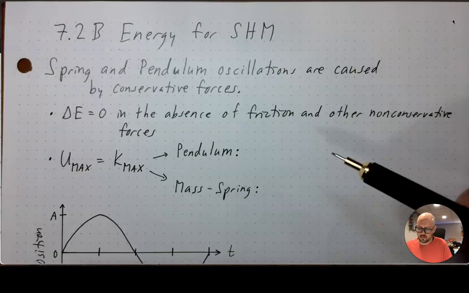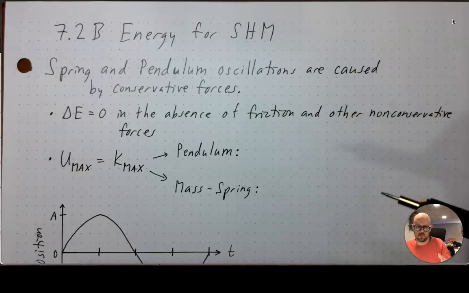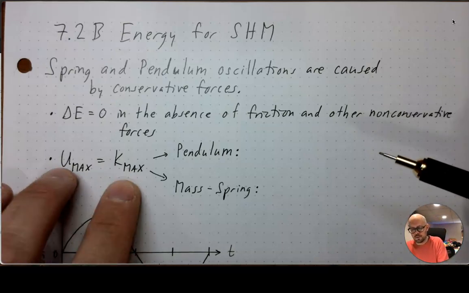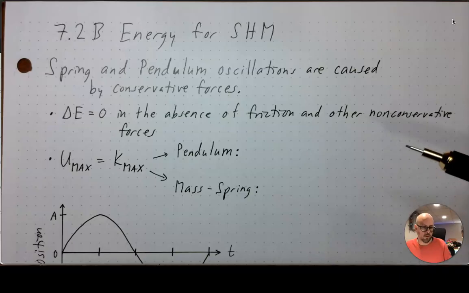So what that means, instead of saying like initial potential energy equals final kinetic energy, we can relate the maximum values of both to one another. And each of those maximum values is going to represent the mechanical energy in the system. Because when the spring is fully compressed, the block won't be moving. And then when the spring is fully extended or at equilibrium, the block will be moving very quickly.